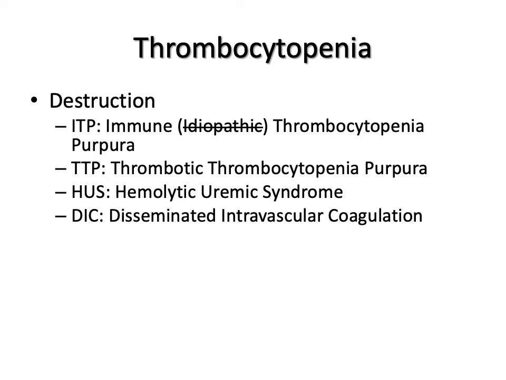TTP, or thrombotic thrombocytopenic purpura, is an uncommon condition and affects mostly women around 30 to 40 years of age. Much like ITP, it typically develops following a viral infection. However, TTP is also accompanied by neurological problems, diarrhea, anorexia, nausea, and fatigue, and is potentially fatal. It seems to be associated with the accumulation of large von Willebrand factor multimers in plasma.